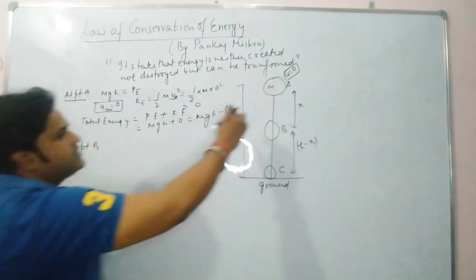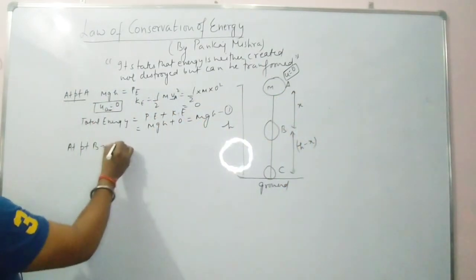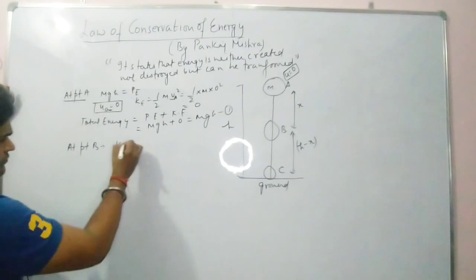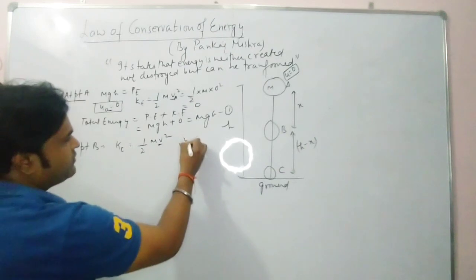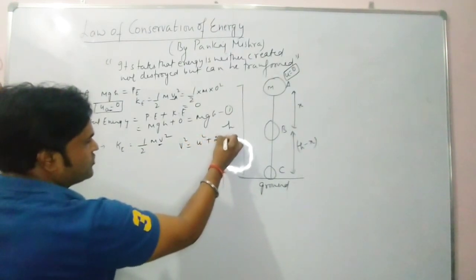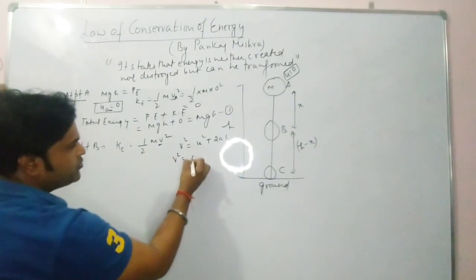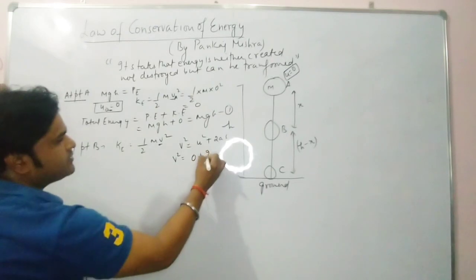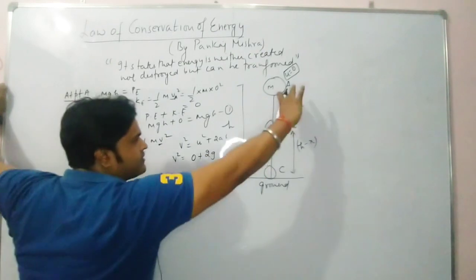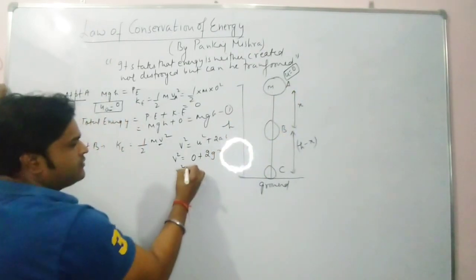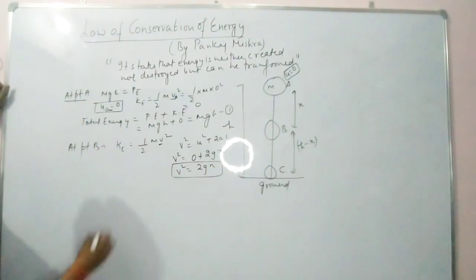Now at point B. Now this object has traveled a distance of x unit. तो हम लोग यहाँ पे अगर बात करें for kinetic energy, this will be half mv square. Now this v will be calculated with the help of equation of motion. Okay, v square equal to u square plus 2as. For this v square, u is 0 since we have assumed it. Now as this object is falling under gravity, this a will be equal to g and it has traveled a distance of x units. So in place of this v square we can write 2gx.